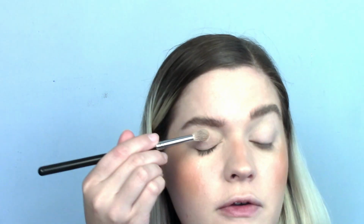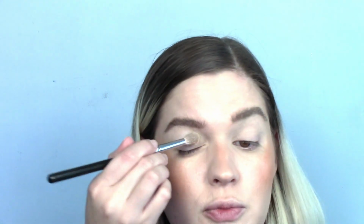And I think I'm actually going to start with putting Ghoul all over the lid to set my primer. I'm using an M441 to do this from Morphe. Not all eyeshadow primers do I set, but this particular Urban Decay one is pretty tacky, and I just find it easier for me personally to blend the shadows over top of it. If I do set it with something, you could always use a translucent powder, but I decided to go with the white since there is one in the palette, and since this will hopefully make the orange and all of the colors and everything pop and really stand out a lot more over this white base.